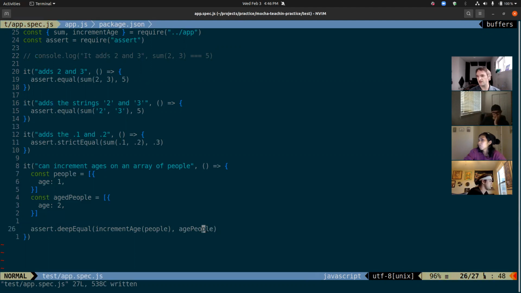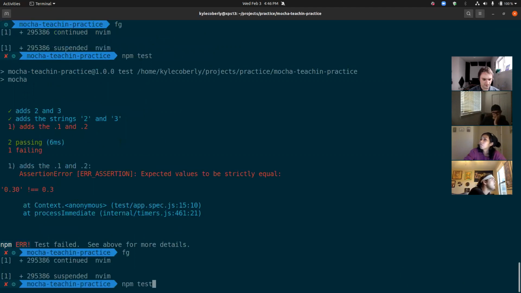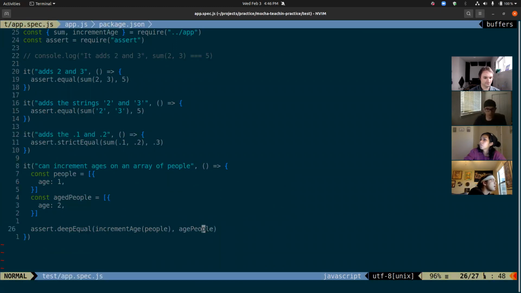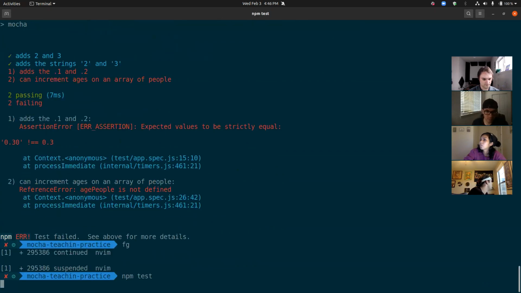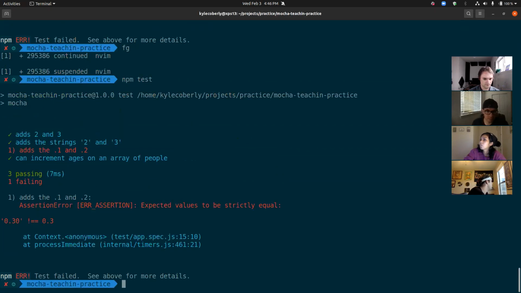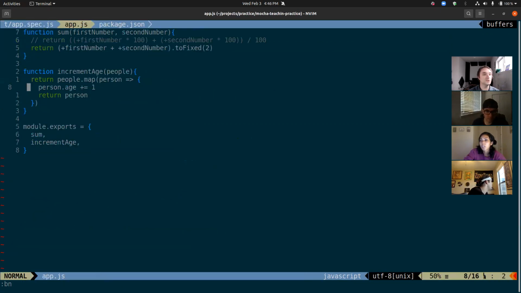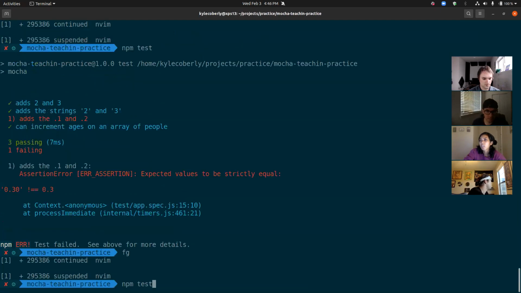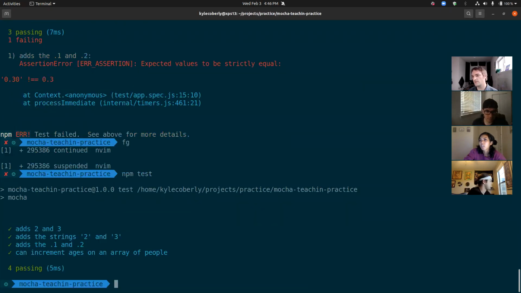Maybe something like that. So if I run that, aged plural. Oh, it's still mad about my 1 and 2 because I changed the implementation. All right, there we go. Fields of green.